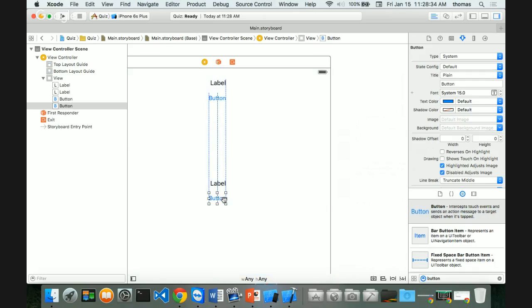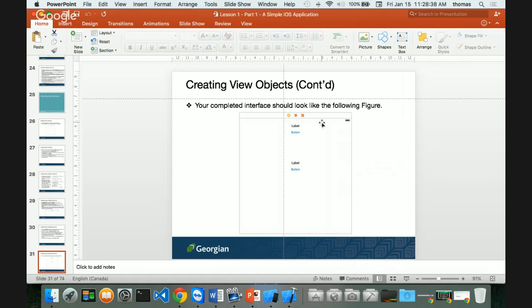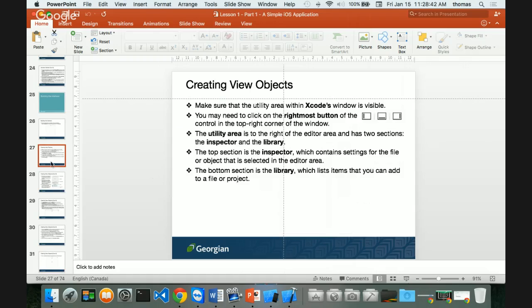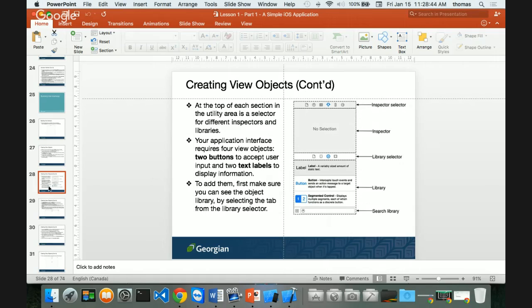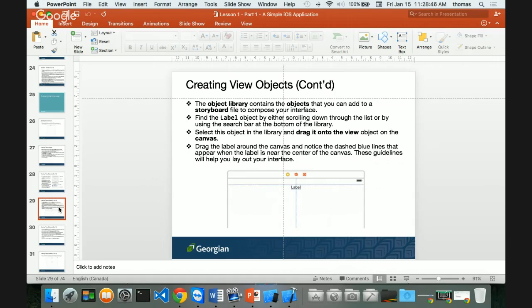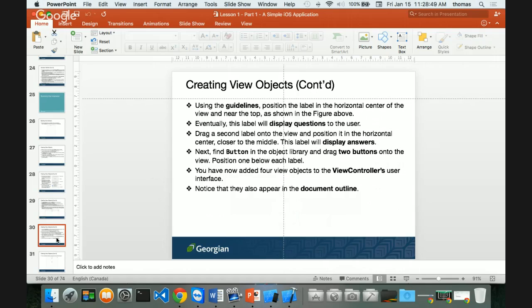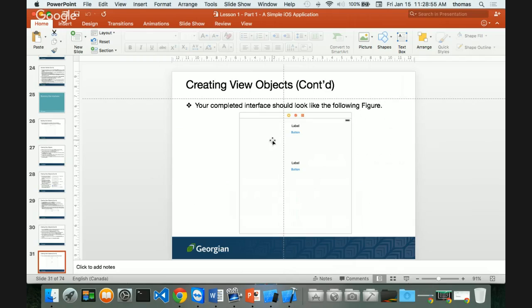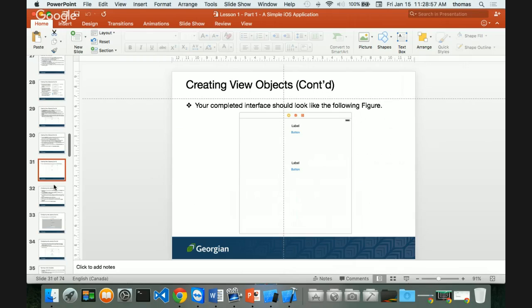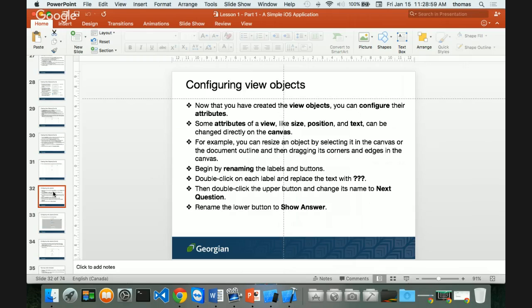Okay? And if you go back to the PowerPoint, that's what it shows here. It's showing that there's a label and a button and a label and a button. But nowhere in the PowerPoint does it tell you, as an example, to label the label or the button in a certain pattern right now. They're just accept the fact that you're putting these labels and buttons onto the interface, right? It'll kind of look like this. Okay. Let's move through, right?